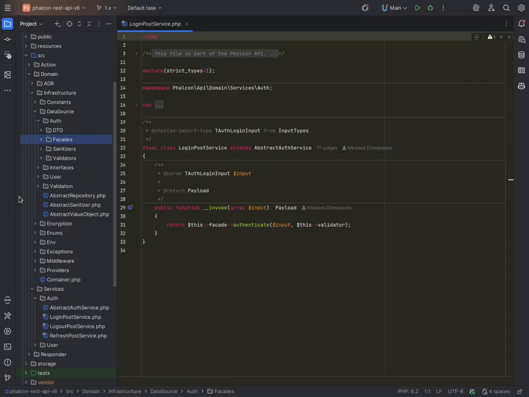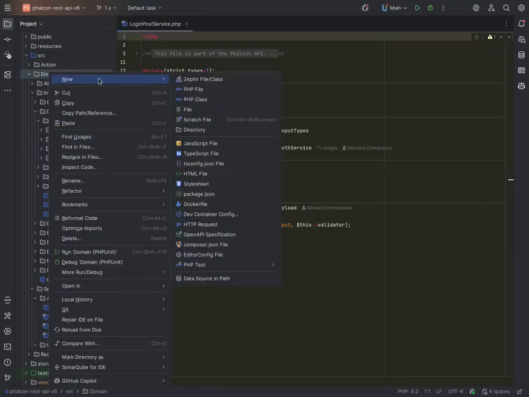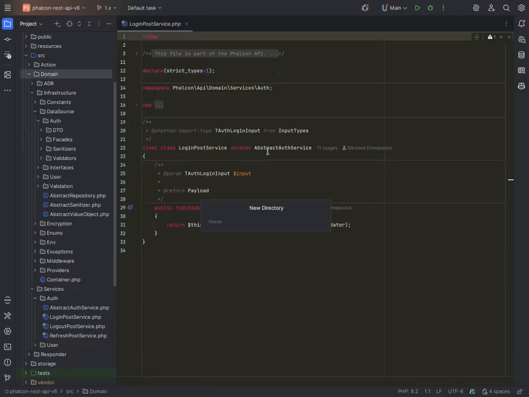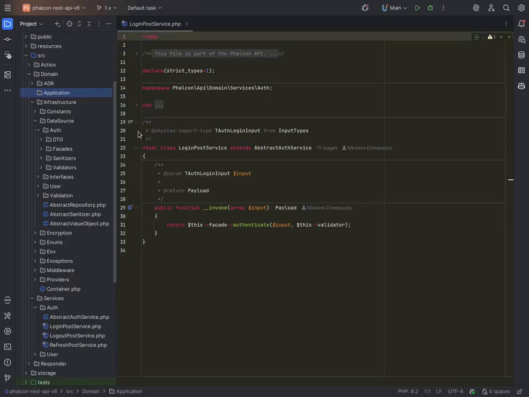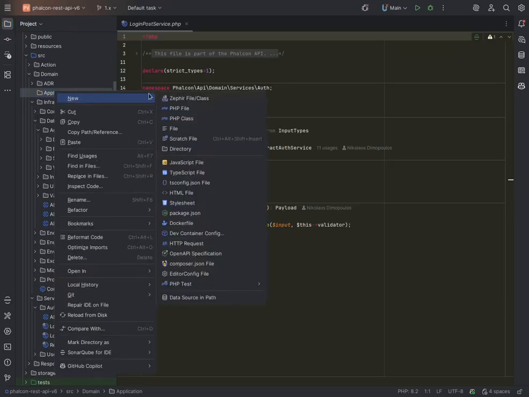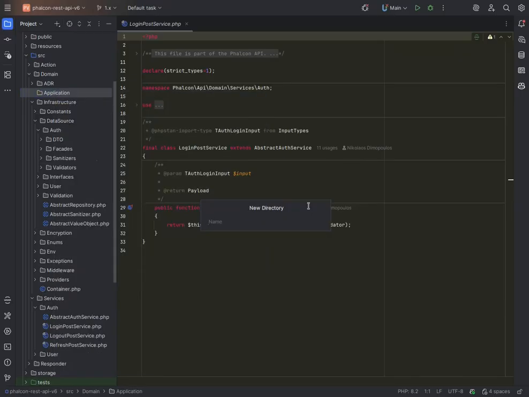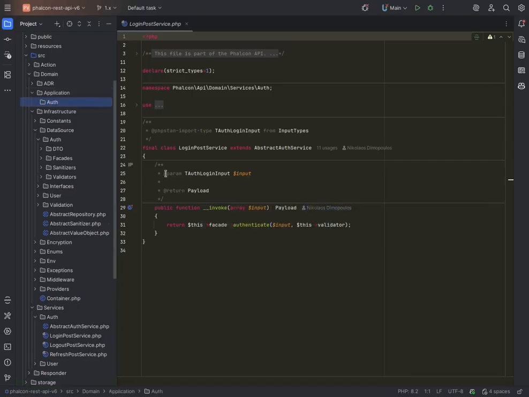So what we're going to do, before we start renaming everything in singular, is we're going to create a new folder here called application. And all of our code will live in there. So what we're going to do is create a new auth and a new user.